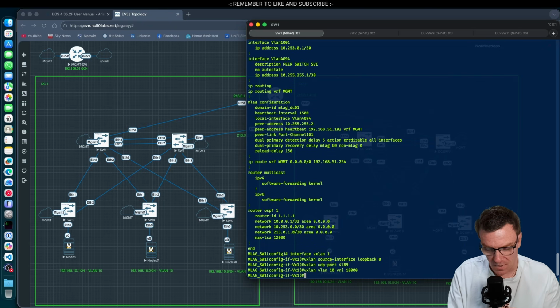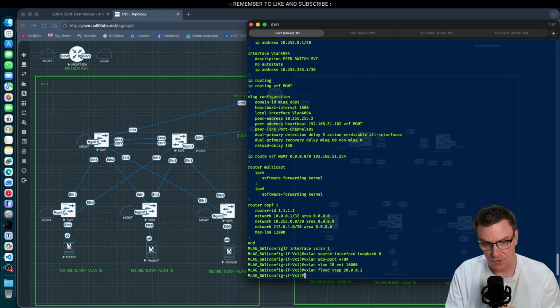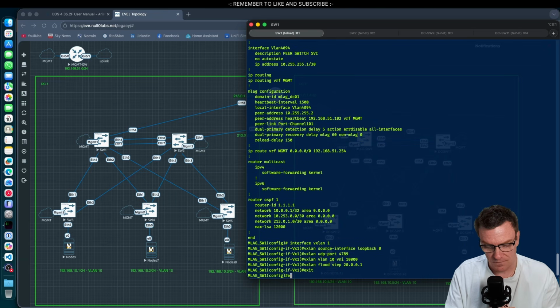Yeah. And our VXLAN flood VTEP is going to be the one over on this side, which we said was 20.0.0.1. That should be it.